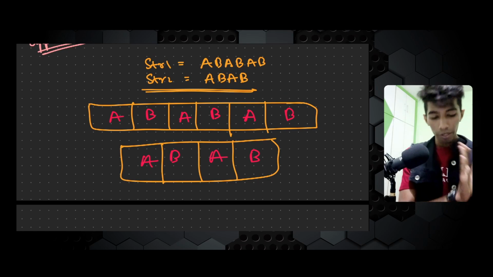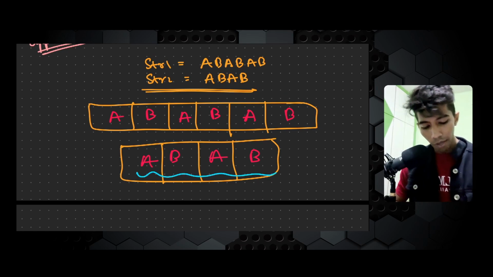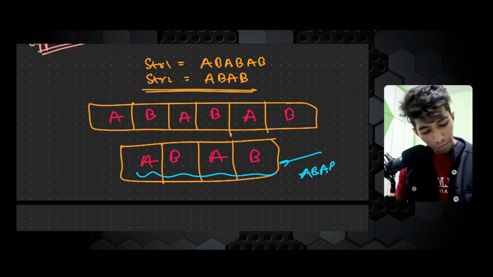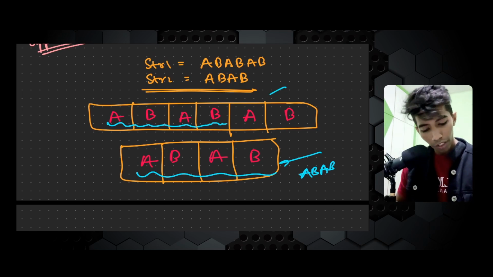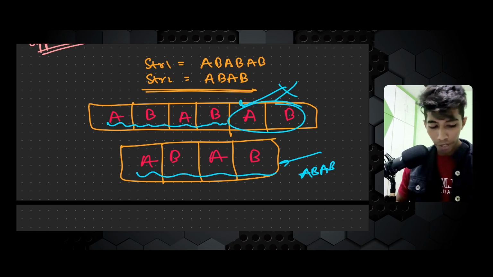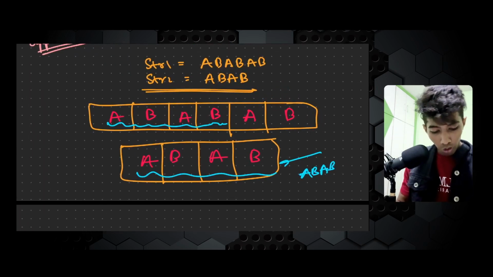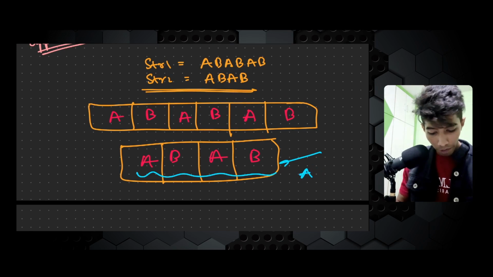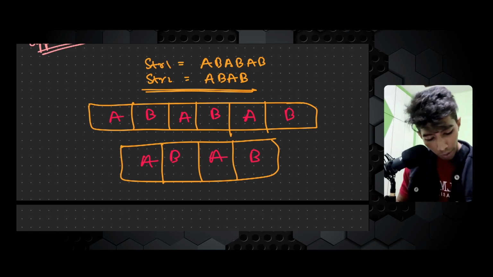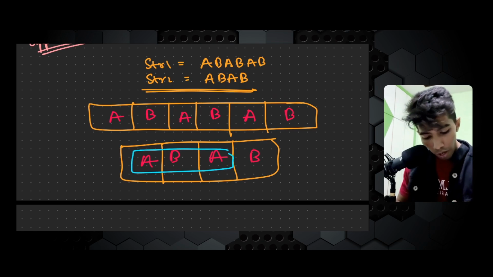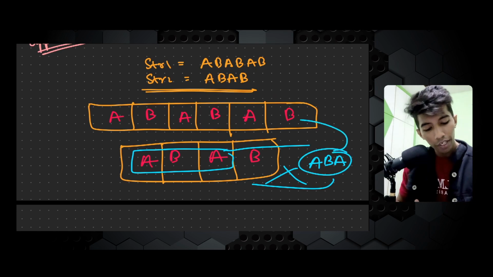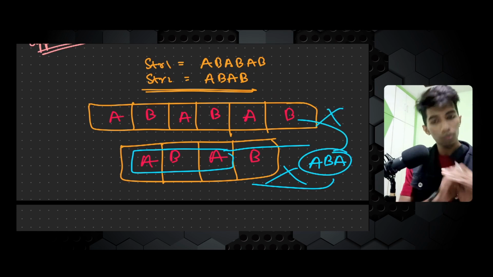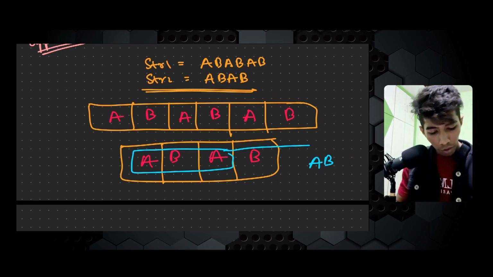So what can I do? I will start from the biggest. Let me take the example of this complete one. If I take this complete, this will be divisible by AB. But will this thing be divisible by AB? No, it will not get divisible because this thing will be left behind. So I cannot choose this complete. So now what I will do is decrement it, so it will come over here. Now let's take this thing, ABA. This is also not getting divisible. This goes nowhere.